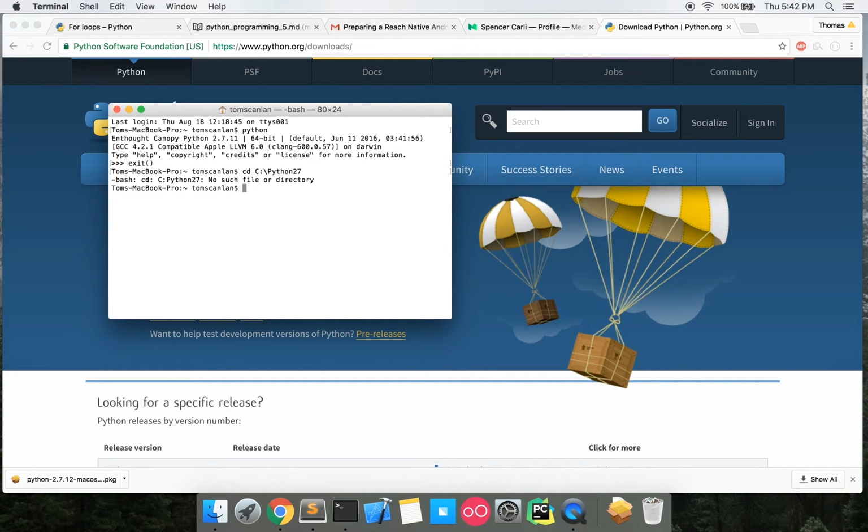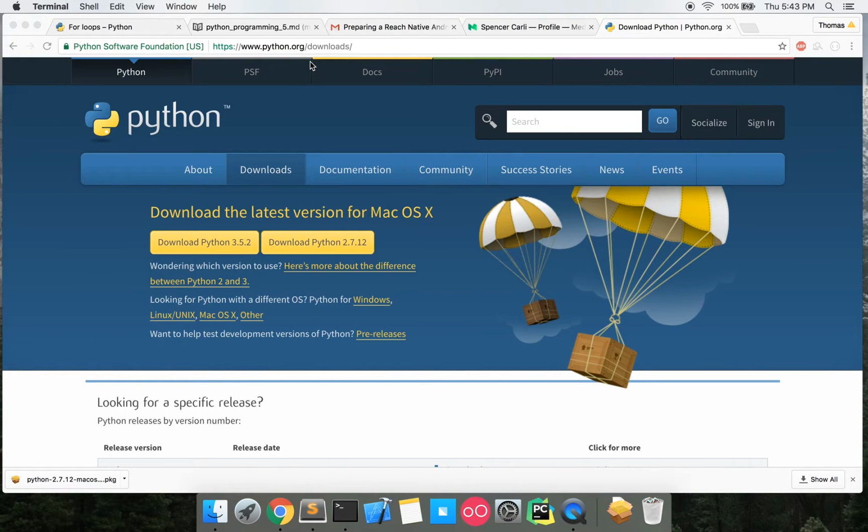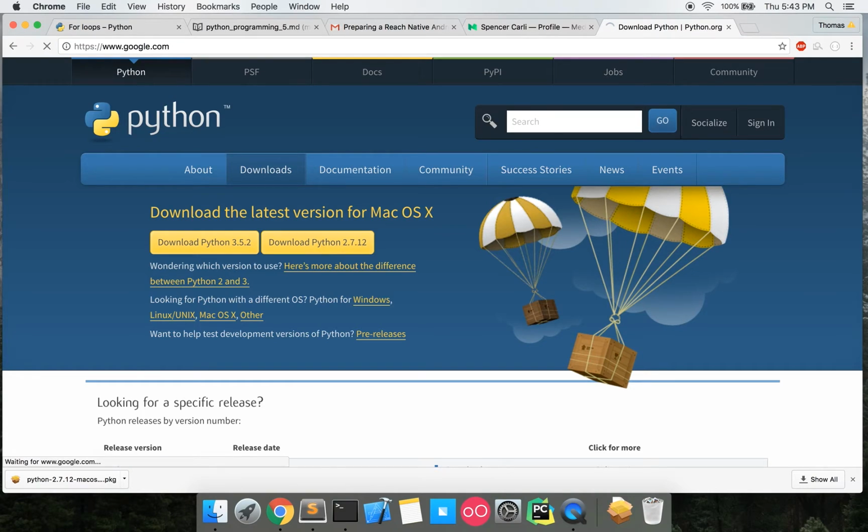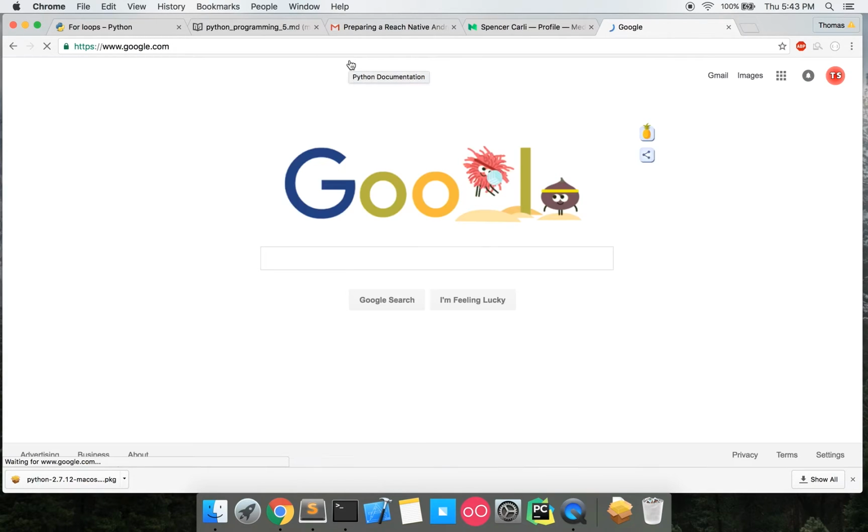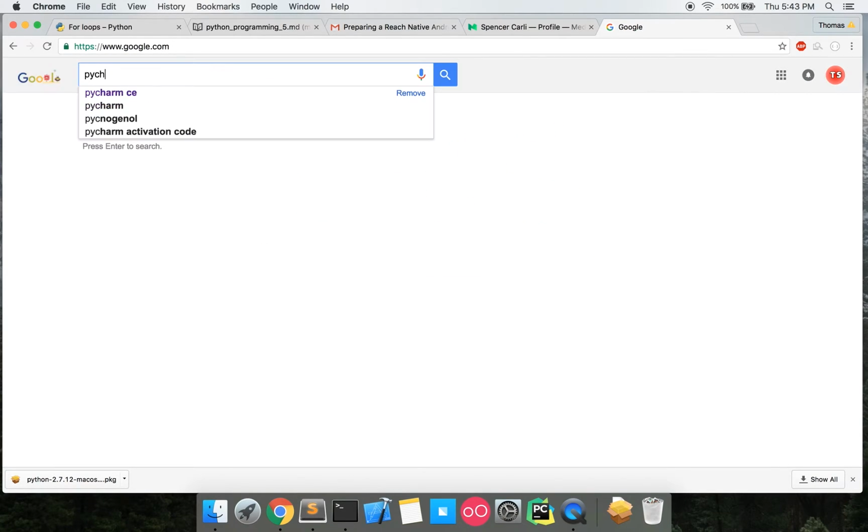The next thing you're going to want to do, I'm actually going to skip a step here. In the text it tells you to download Sublime, and you should definitely do that. It's a pretty quick and very easy download. I'm just going to go right to showing you how to download the PyCharm Community Edition. So let me just show you that.